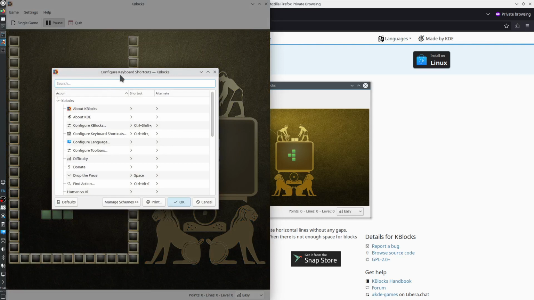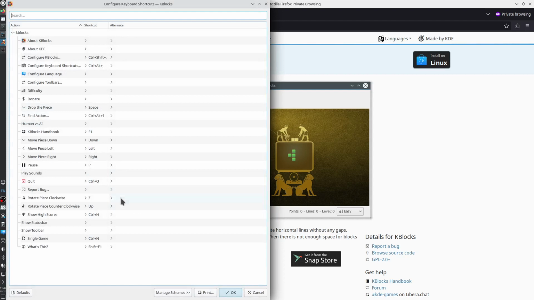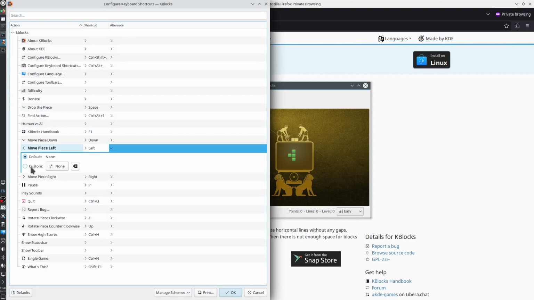So how can we put D-pad left as the left button? Can we configure this thing here? So let's see. Move piece left, this thing, custom, and I've pressed D-pad left, nothing happens.